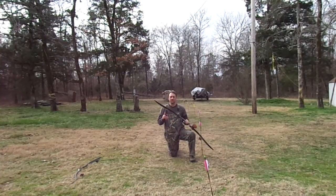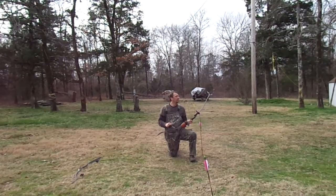And I'm shooting the Black Swan string puffs here, silencers. I think these are the Black Swan Kodiak silencers. They're waterproof, just deadly silent, they last. They have a weird feel to them. They feel like animal fur, but they're fully synthetic. Anyway, they're really cool. We'll do some shooting for you guys.